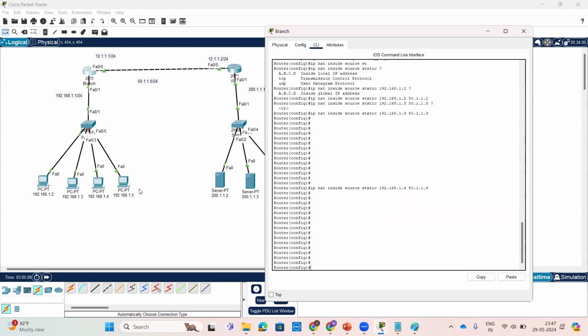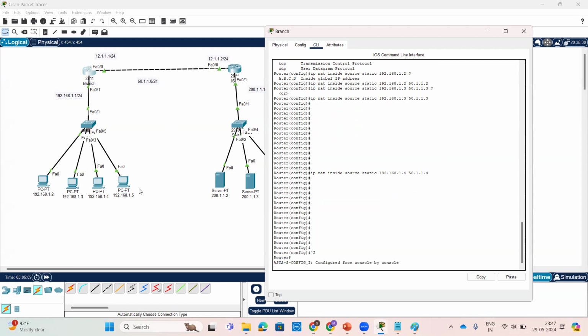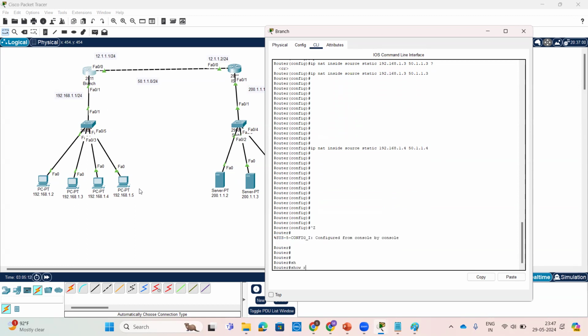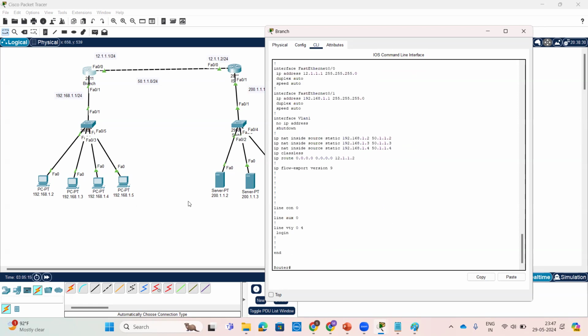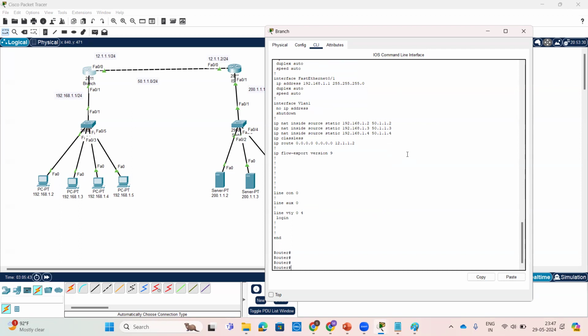If you have 100 users, then you have to configure each and every line. See the running configuration: if you have 100 users, the same thing you have to configure. If you have 1000 users, you have to configure likewise. But we don't have this many IP addresses. It is a wastage of our IP addresses. If we have server IP addresses, then we can assign one for each server, where we configure only for servers and firewall. For this we configure statically.